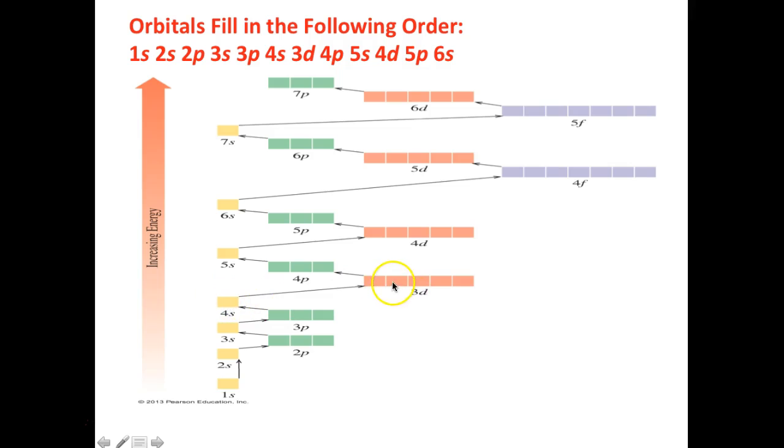The reason for that is if you look at the number of orbitals for 3d, there's 5. So that means a total of 10 electrons can fill up the 3d orbitals, all right? So the 3d orbitals are going to have more energy compared to the 4s, which has just one orbital. That means only 2 electrons can go in. So even though it is of the next higher level, it's lower in energy compared to 3d.